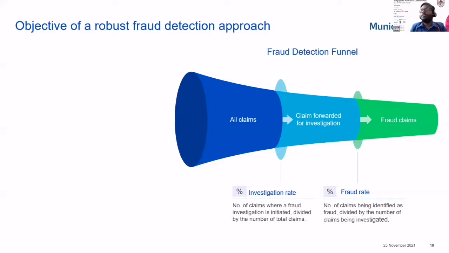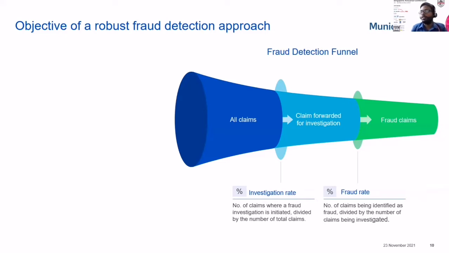Then let me jump to the objective of the fraud detection approach, right? You can assume fraud detection as a kind of funnel where we push all the claims into it, and then we pull out the suspicious claims or claims with suspicious patterns. Only those claims have to be sent for investigation. And then after the investigation, where you do a hardcore investigation, look for hard supporting documents to prove the claim is a fraud. So it is a two-stage approach, and we have 2 filters.